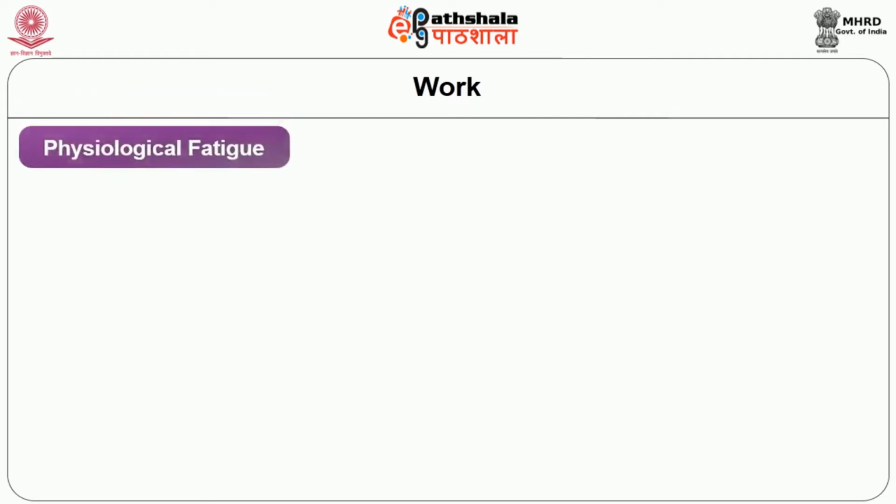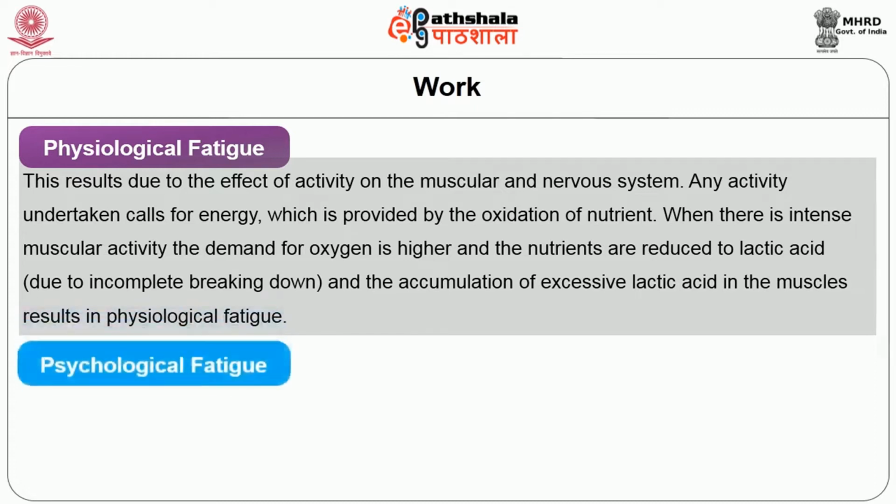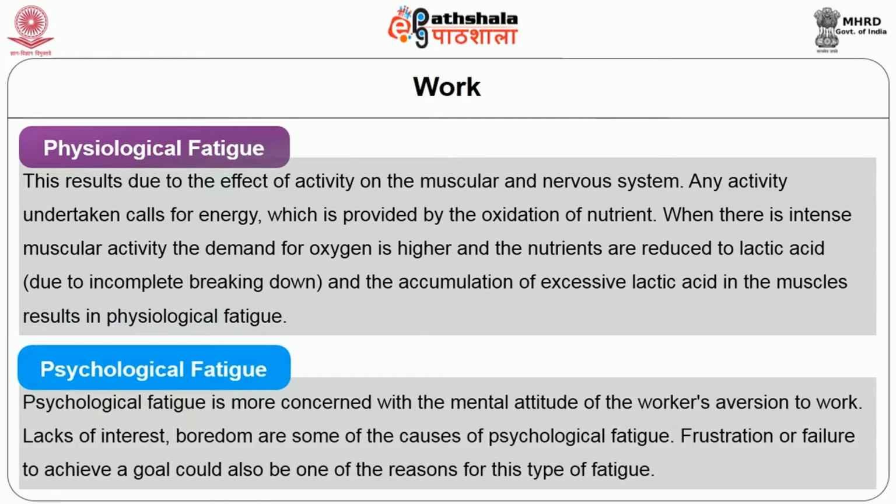Now, physiological fatigue is one which results due to the effect of activity on the muscular and nervous system. Any activity undertaken calls for energy, which is provided by the oxidation of nutrients. When there is intense muscular activity, the demand for oxygen is higher and the nutrients are reduced to lactic acid due to incomplete breaking down, and there would be accumulation of excessive lactic acid in the muscle resulting in physiological fatigue. Psychological fatigue is more concerned with the mental attitude of the worker's aversion to work.